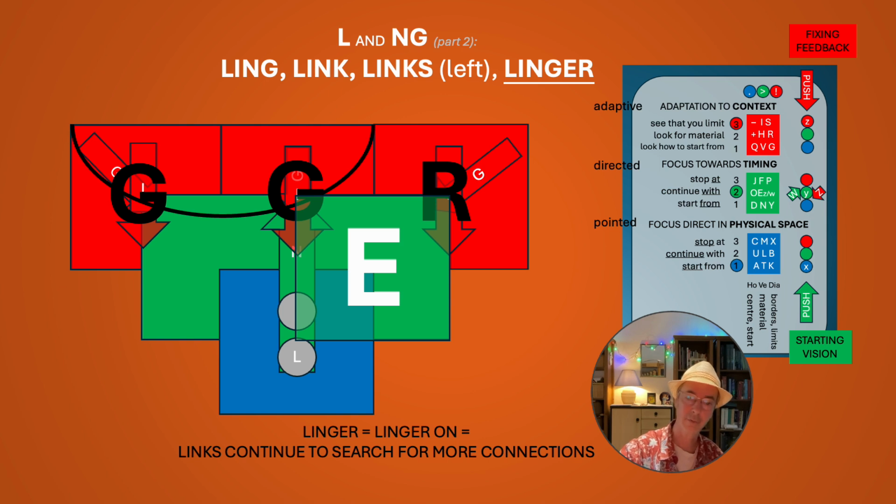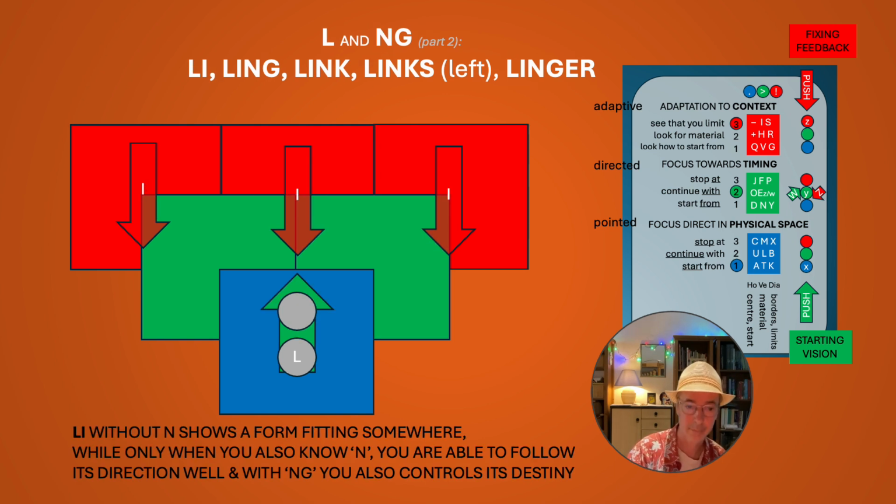Linger on is, of course, that extra process. That extra process which will connect itself again in the same way. So it will linger on. It's easily understandable from the letter positions. It lingers on, so it links on to even more connections, probably in a similar way, but it will do that with that kind of focus and attention.